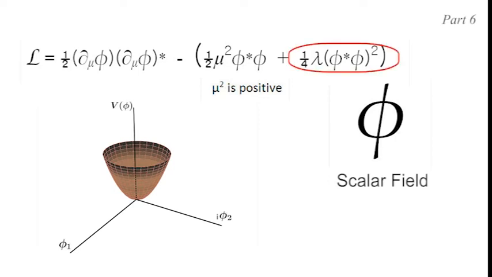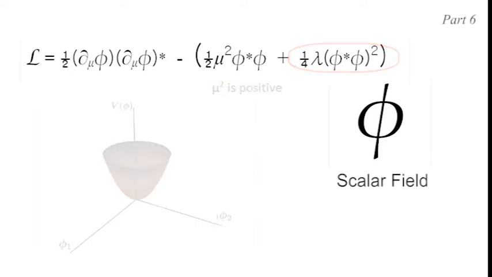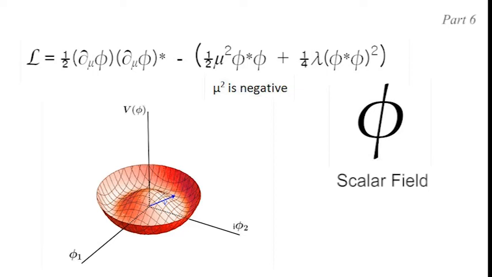The other term in the potential energy, the quartic term, is to do with the extra energy involved by the fact that the field interacts with itself. It's a self-interaction term, and lambda is the self-coupling constant, the strength of the interaction of the field with itself. On top of those ideas, we went down the road of suggesting that mu squared could be negative for the complex scalar field, and this led us to a virtual mass, a ball on the hill, which led to symmetry breaking. We ended up with having a real mass in the valley, if I can put it like that, and the field, instead of being zero at this minimum potential, had a value of v.